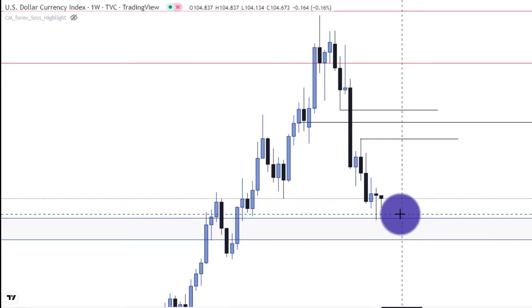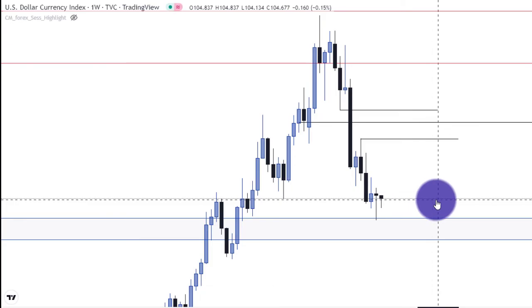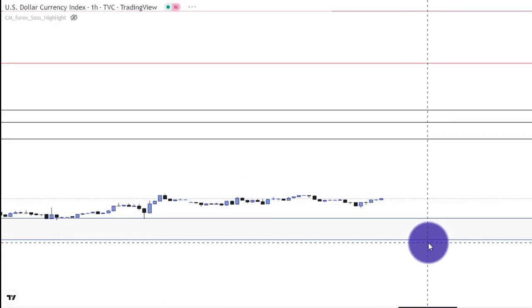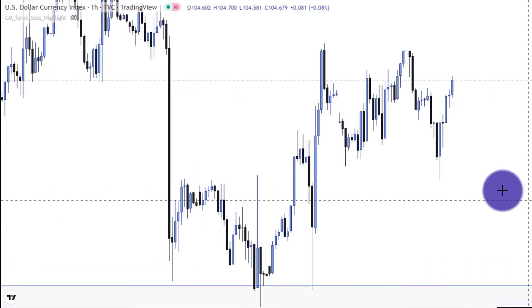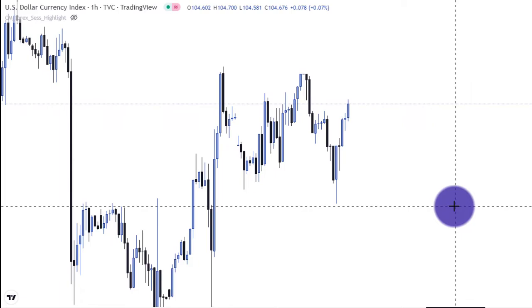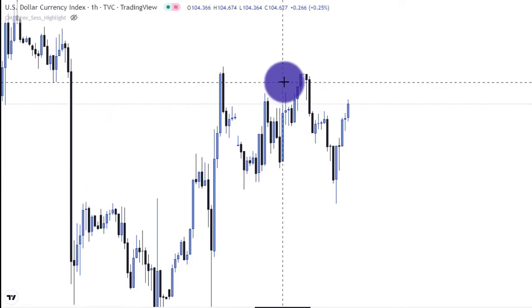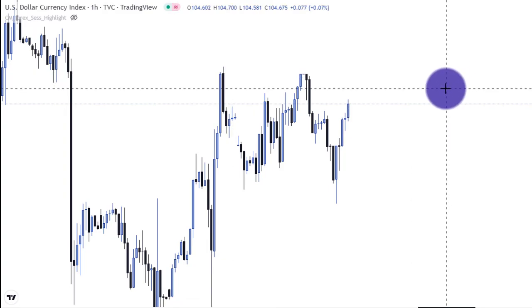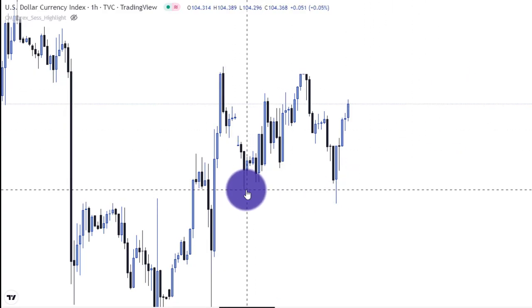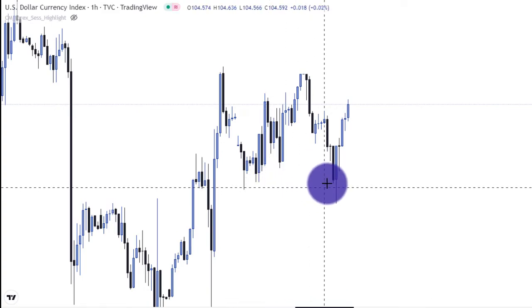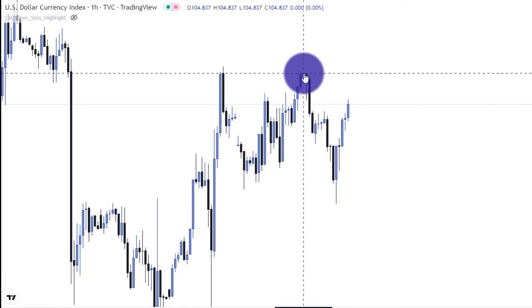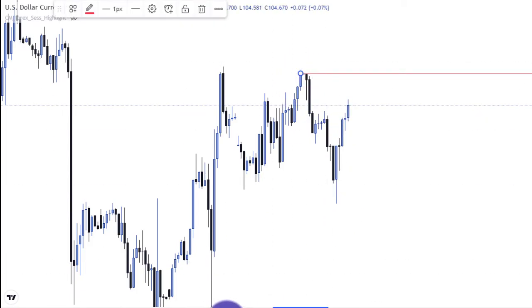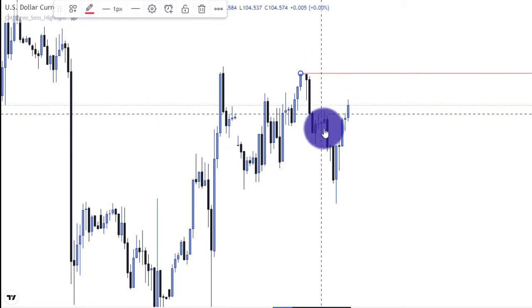Okay, so let's go to the hourly time frame. So this is the 1 hour time frame of the dollar index, and like I analyzed earlier in my previous analysis, the dollar versus GBP USD, I showed you why the dollar needs to trade up from this point. Okay, we outlined that this was the weekly opening price. This is the current weekly opening price, and then price traded below it.